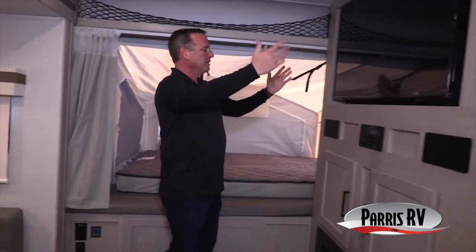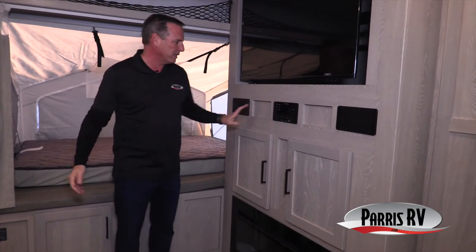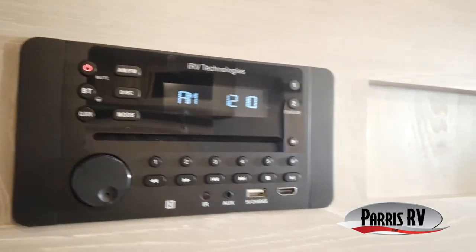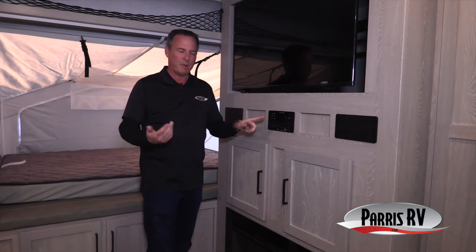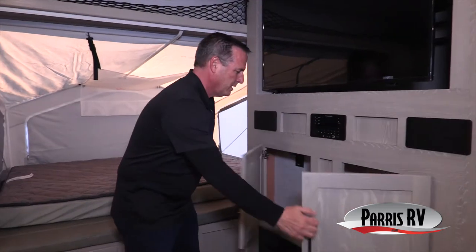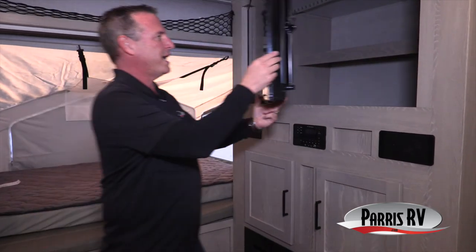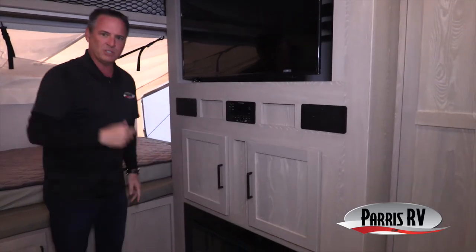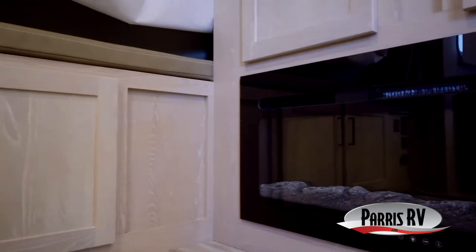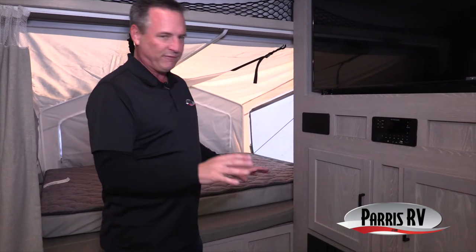I love the layout of this 235S — your sofa is directly across from your TV viewing angle. There's a nice sound system with speakers, a stereo that plays DVDs and CDs, Bluetooth for Spotify or Pandora, HDMI in for a game console, and USB. There's a hideaway storage spot — a great deep space for valuables. There's also an electric fireplace, which I love because it's free electric heat. When you're plugged in, turn that on instead of running your forced air furnace and burning propane. It also gives you a nice flame for ambiance.